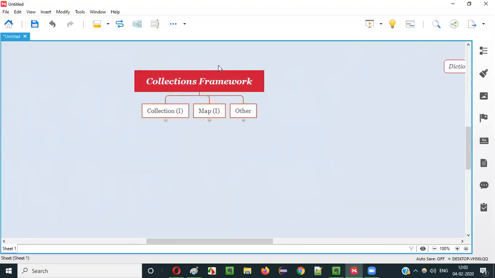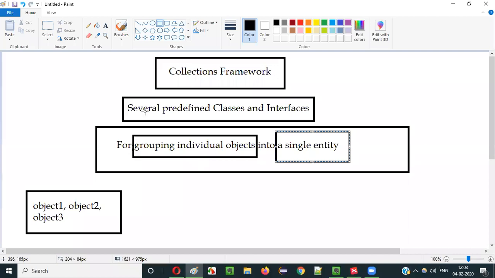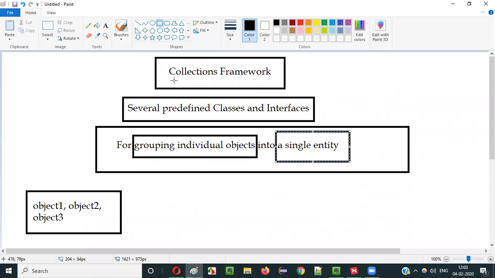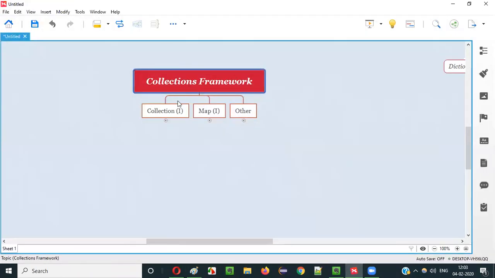So this complete picture together is known as the collections framework, guys. Under the collections framework we have several predefined classes and interfaces. They are well categorized as part of the hierarchy. At a high level, the collection framework is nothing but a collection of several predefined classes and interfaces, which together form the collections framework.